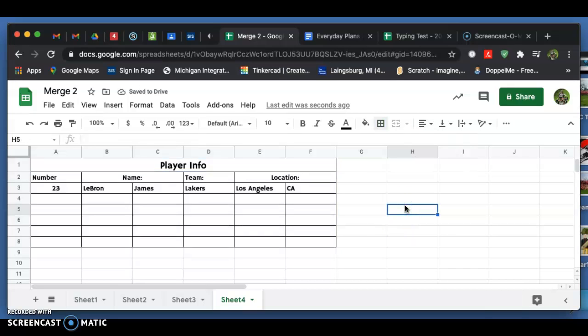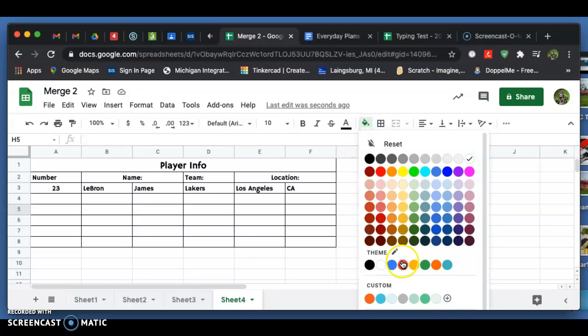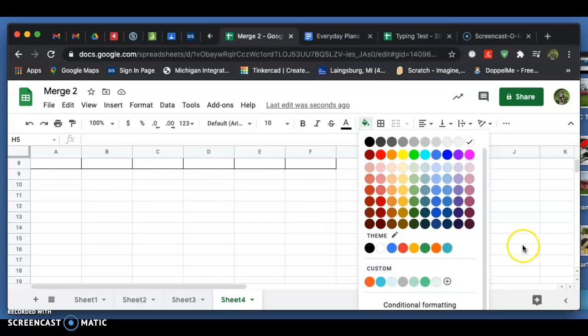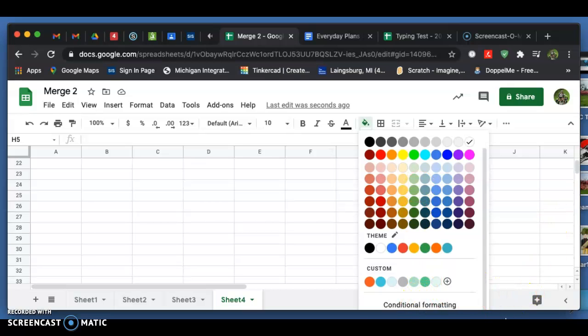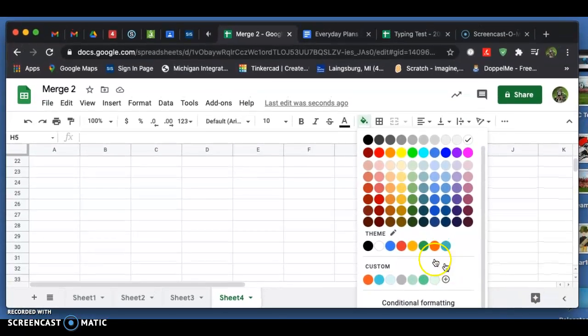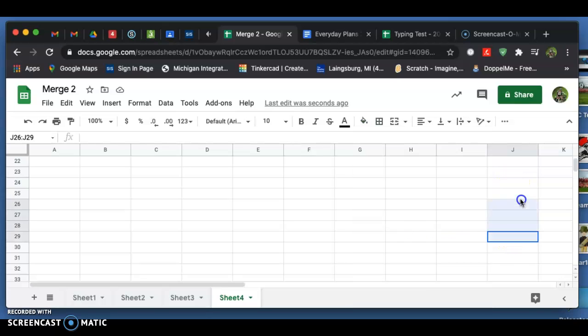Now, coloring. This is new. It's no big deal. Under your paint bucket, you will see you have conditional formatting, and then there's the next one down here. Let me pause.